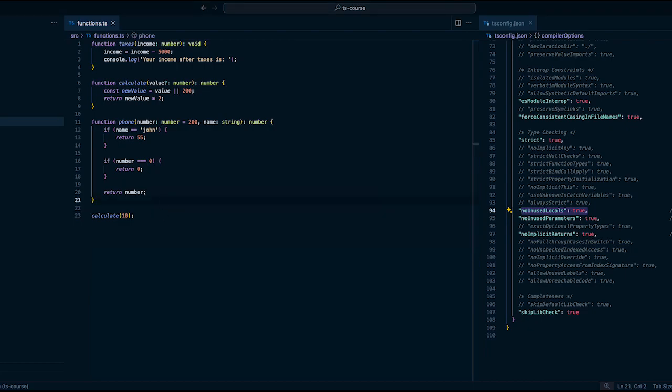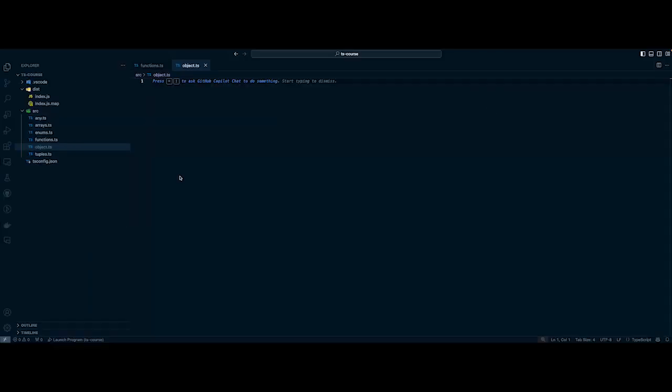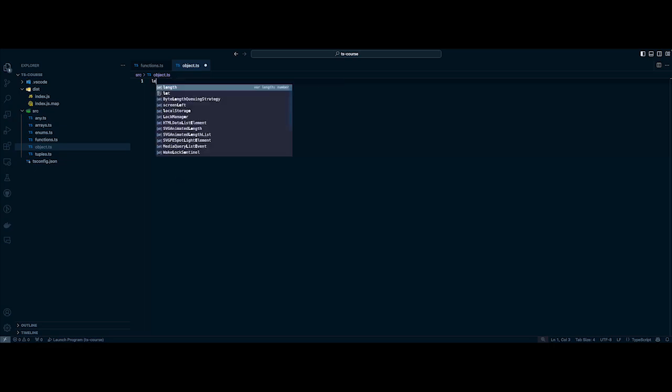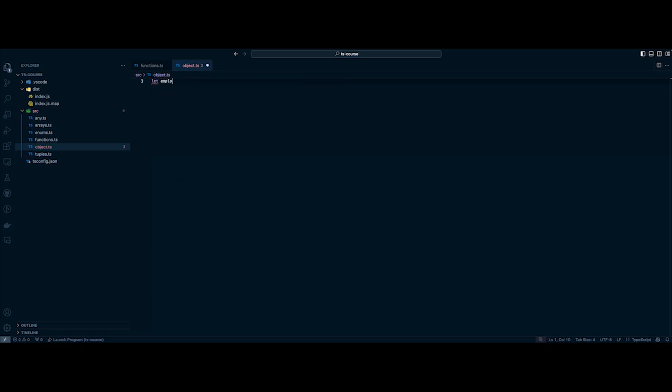Now for the next part, we're gonna talk about objects, which is another huge thing in TypeScript. So let's start seeing now objects in TypeScript. So I'm gonna create a simple object called employee in this segment. We are gonna have pretty much a basic object that will contain an ID, which is gonna be one, a name.